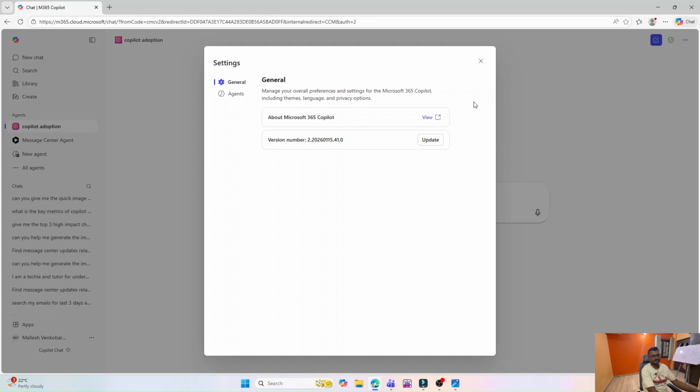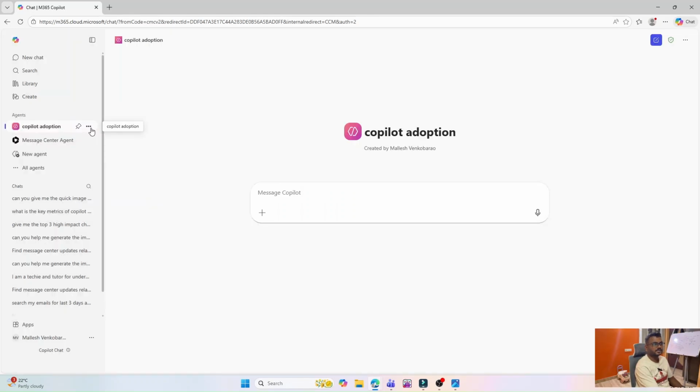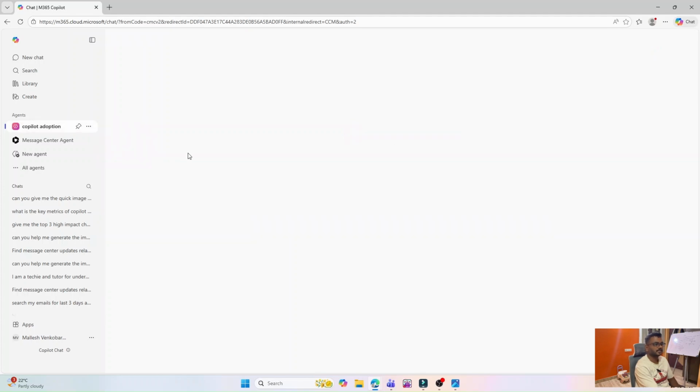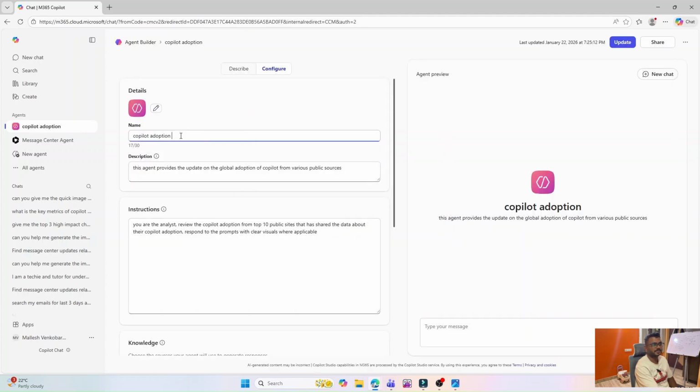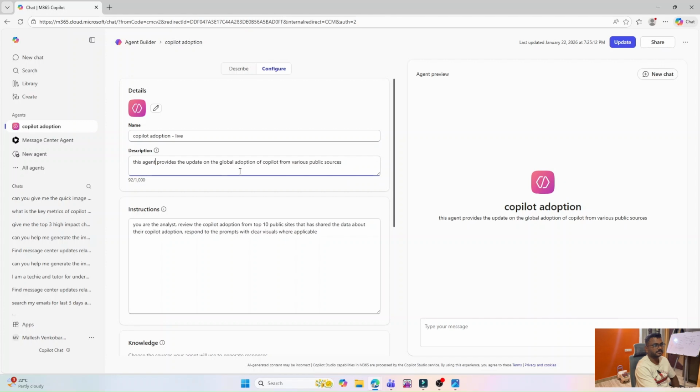Just give me a second. So to open the set of instructions or the agent settings, you click on the three dots on the left pane and click on edit. This will open up the configuration of the agent you configured during the setup. Once it is up, you can see the name. I can probably change it and go to the live demo. So I'll do this live.